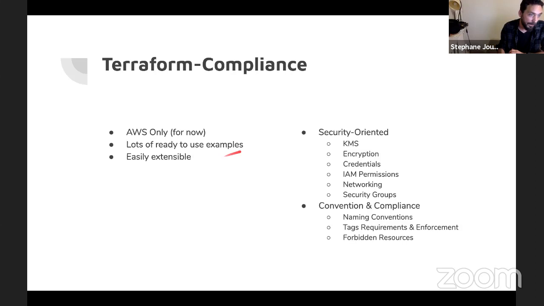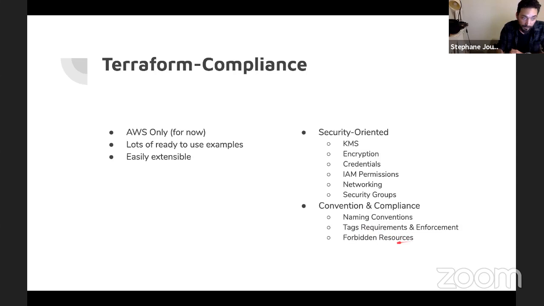It's obviously security oriented by, well, all the usual suspects like KMS, etc. But there are also cool features like enforcing naming conventions. Probably you want to enforce naming for, I don't know, maybe your country, your continent, your resources, your customers. So prefixes can be self-documented. And that's the kind of thing that can be done.